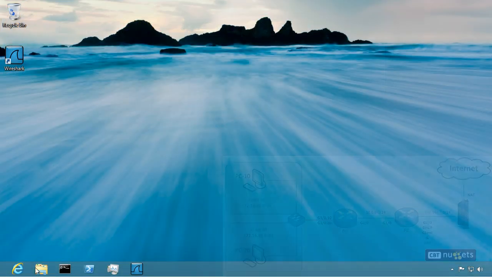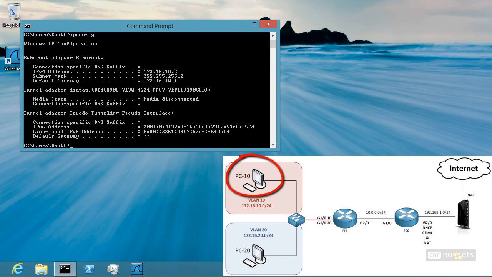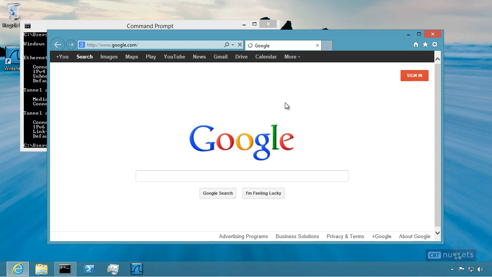Let's go to our Windows 8 machine just to verify that he really is on the 10 subnet, do an ipconfig, and he says, yep, sure enough, I'm on the 10 subnet, which should be traffic shaped. Any traffic coming back to them should be limited to 64 kilobits per second. So let's open up a browser, and his default homepage is Google. If you notice, it's taken a few seconds for just the basic page of Google to come up.